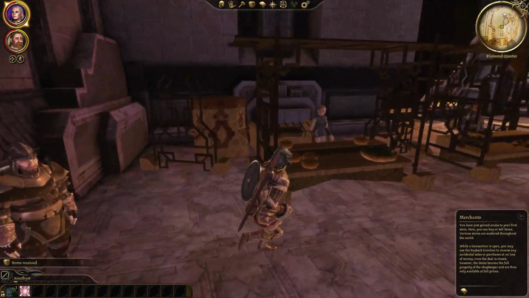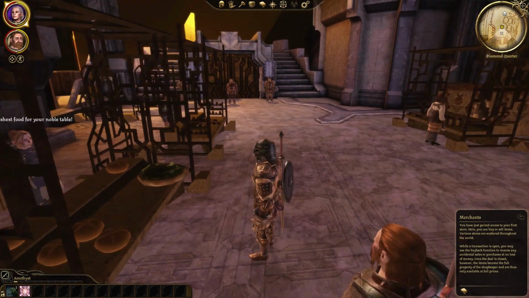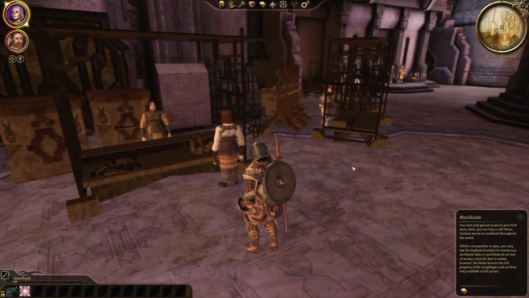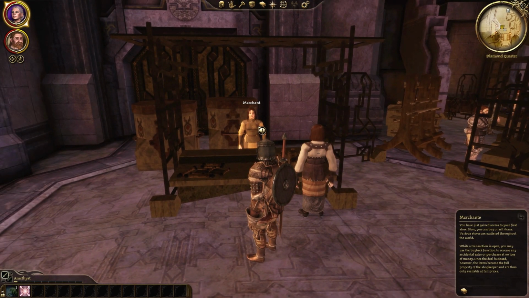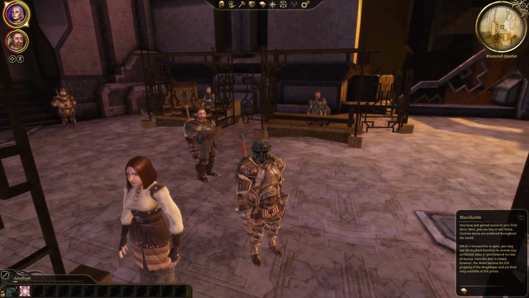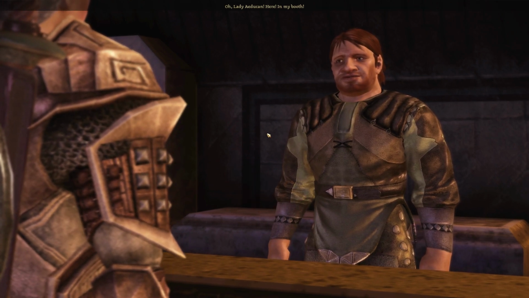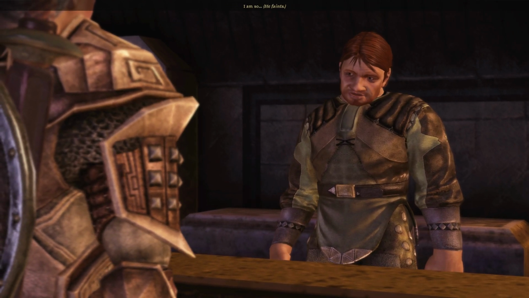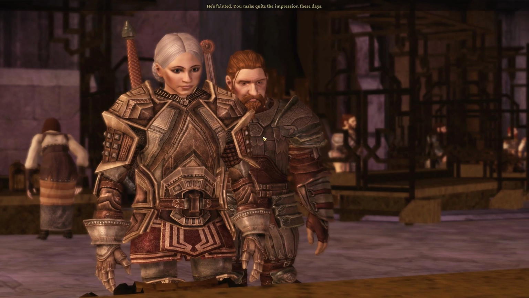Some kind of ad for him. Only here, the freshest food for your noble table. Food. And there's another one here. You are a treasure of House Aeducan, my lady. Oh, that's sweet. Most exotic wares in Orzammar. Oh, Lady Aeducan, here, in my booth. I am so... Is he okay? He's fainted.